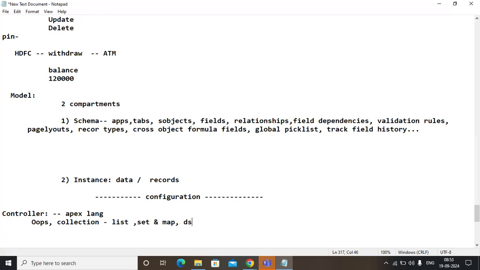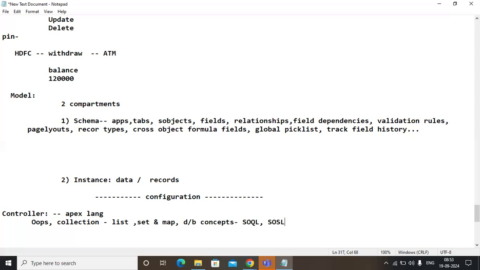We have some database concepts like SOQL and SOSL. SOQL stands for Salesforce Object Query Language.